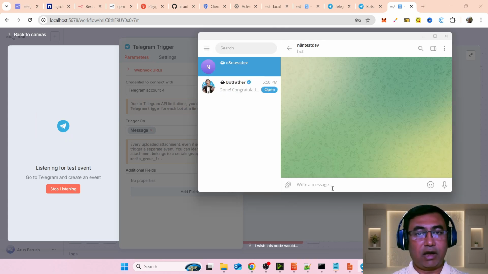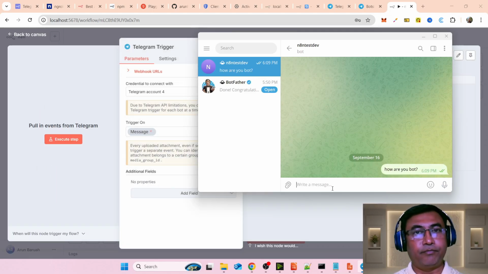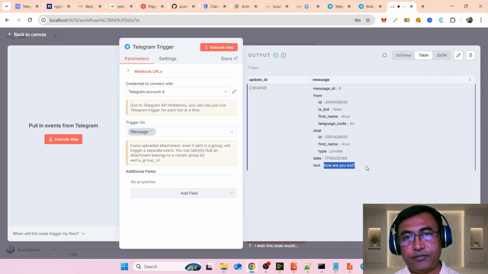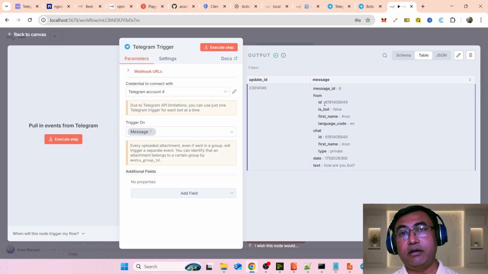Go to the Telegram app and say hello or simply say how are you. It got the message and this was executed, and you see how are you doing. Now you have to remember this ID.